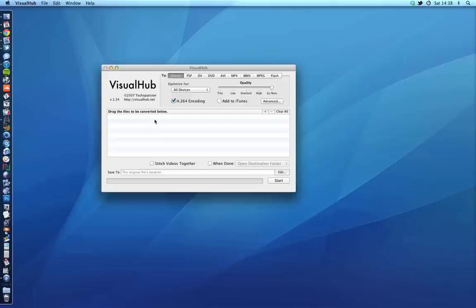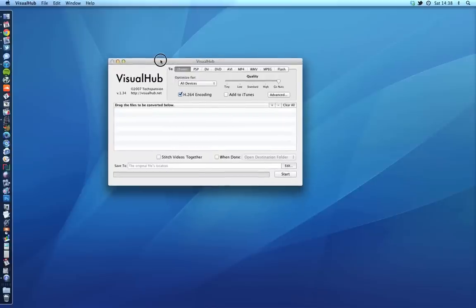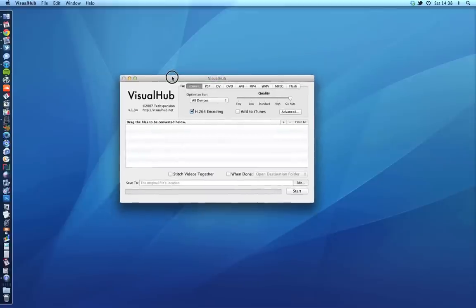and it was so funny because they're not updating this application anymore, but it was just a Lion fix to get this Visual Hub application running on Lion. I hope it runs on Mountain Lion because it's a fantastic application. Don't know where I'd be without it. Of course, you can get higher quality conversion applications now, but Visual Hub has always been the one for me. It's fantastic. Just look at it. It's blinking gorgeous.